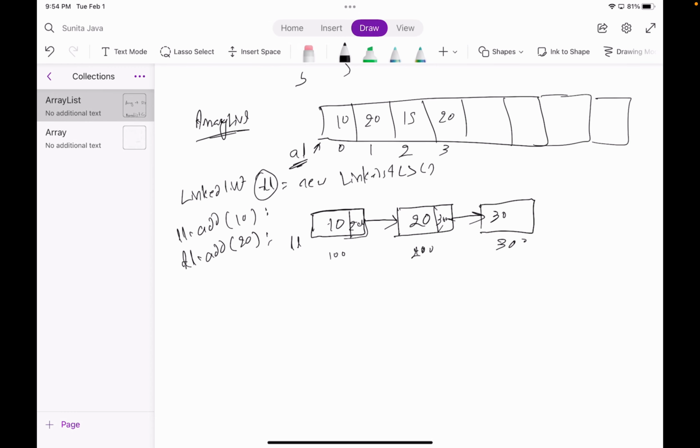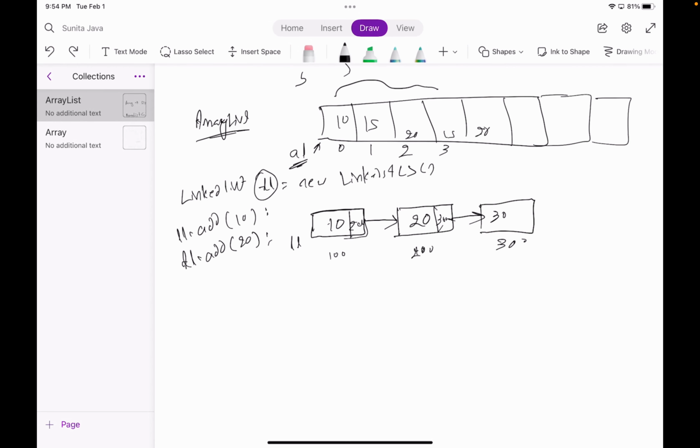Now we have 4 elements in an array. I want to store 15 at the first position. We have a method like al.add(first index, 15). So what the array will do is store 15 here, but the rest of the elements it will have to shift. The previous element moves over, then this one will be 15, this one will be 20. Understood? All the elements on the right have to shift to the right. So when you are adding here, all these 4 elements are shifting to the right side.